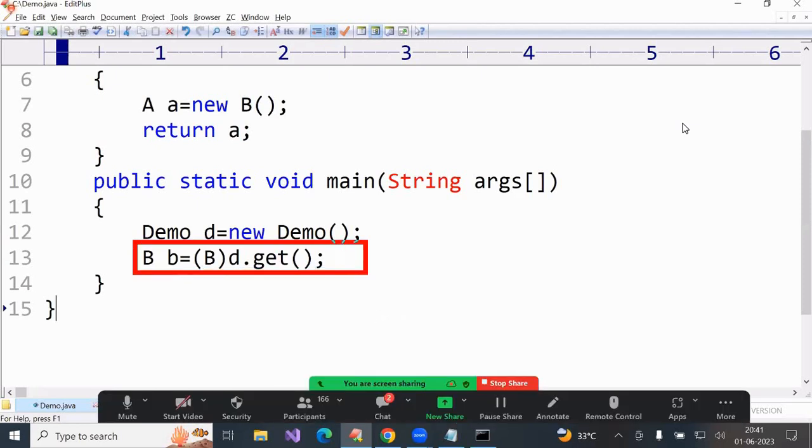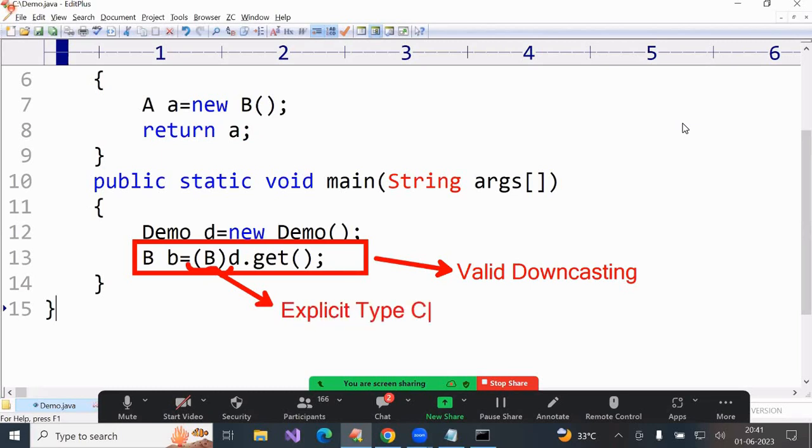Write only this line separately. It is valid downcasting. It is called explicit type conversion.